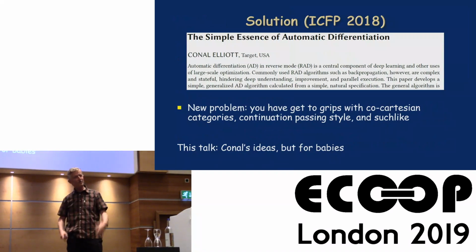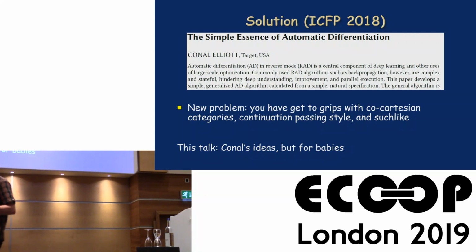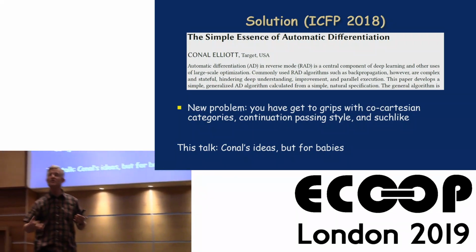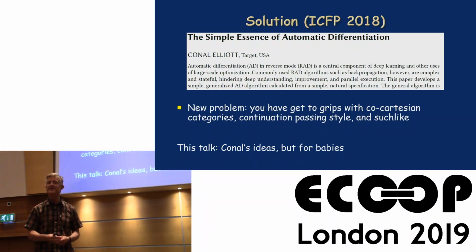Then I read this paper by Conal Elliott. Really, mostly this talk is Simon's interpretation of the genius of Conal. Conal is a functional programmer who's deeply principled. He thinks for a long time and writes very carefully. So if he writes a paper, you want to pay attention to it. It will be worth your reading.